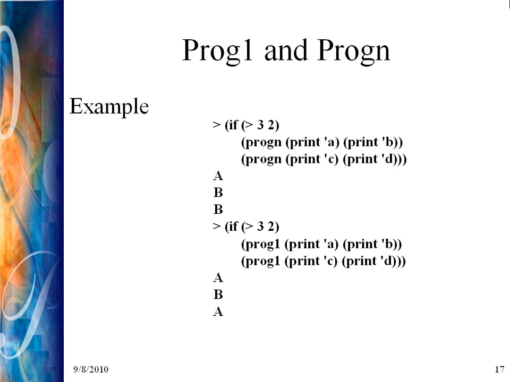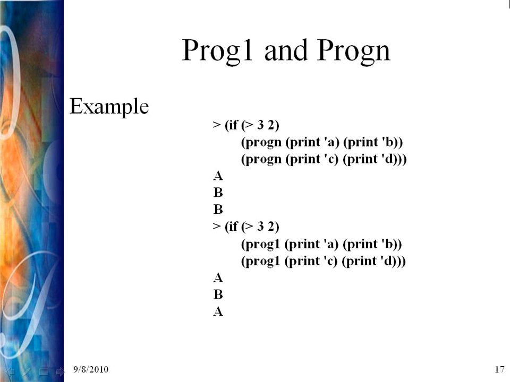Now there's also a function prog1, and it returns the value of the first form. So here we have it with progn, returns value of the last form, we get B. Here's prog1, returns value of the first form, so it returns A. That's what print A returned. The point of this is that you get to choose whether you want the first value returned or the last value returned. And there's even a prog2 that will return the value of the second form, which every once in a while you actually come up with a use for, but prog1 and progn are the ones that are most commonly used.